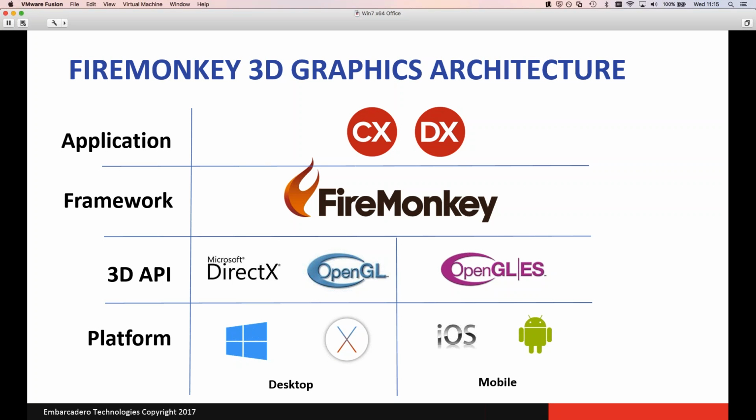So that's the key, and in fact, FireMonkey was designed not really for building high-performance games, but for building regular business applications, enterprise applications, line of business applications. So there are different controls like buttons, like combo boxes, list views, and so on. But internally, they are implemented using technologies coming from 3D games.